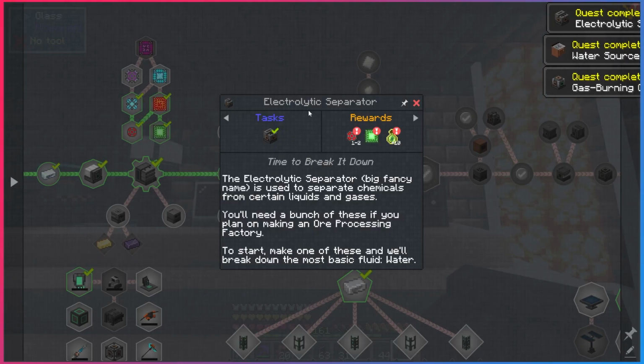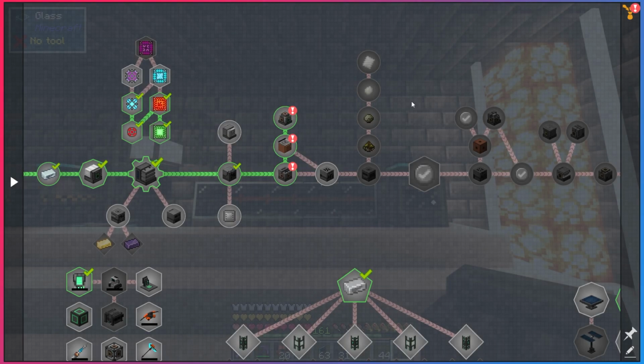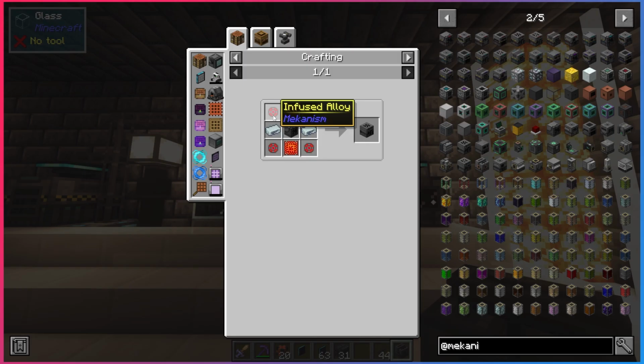There we go. Now what the separator does is it separates liquids and gases. So this will turn, say, water, for example, as it says down here, into hydrogen and oxygen. And you can use those for different things, like this gas burning generator can burn the hydrogen for power, and the oxygen can be used in this purification chamber, which is the next step. So let's make a purification chamber.